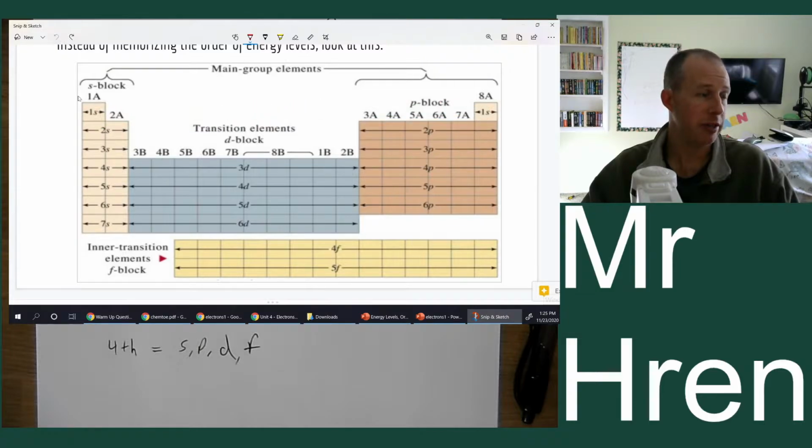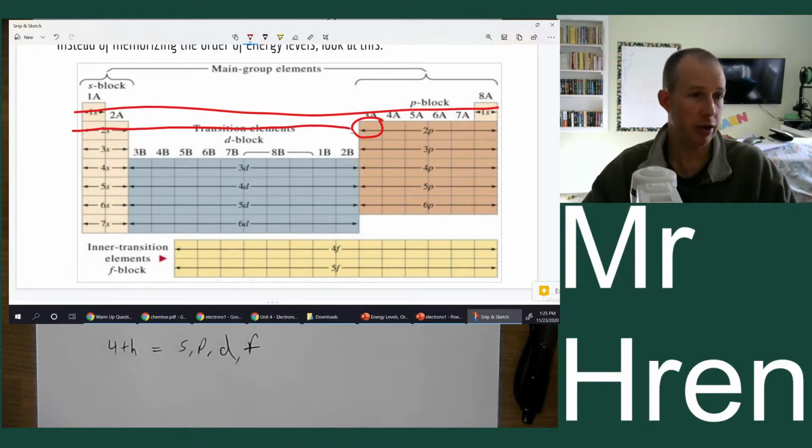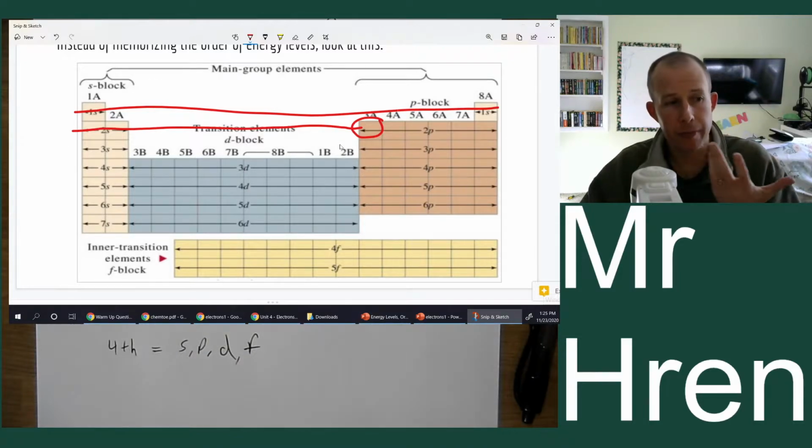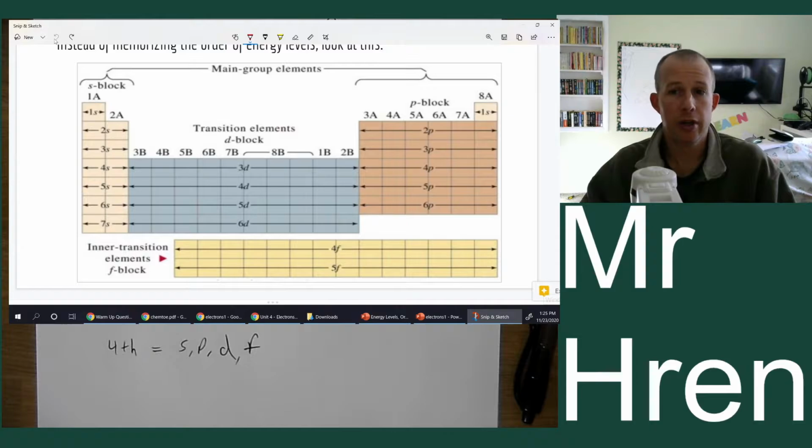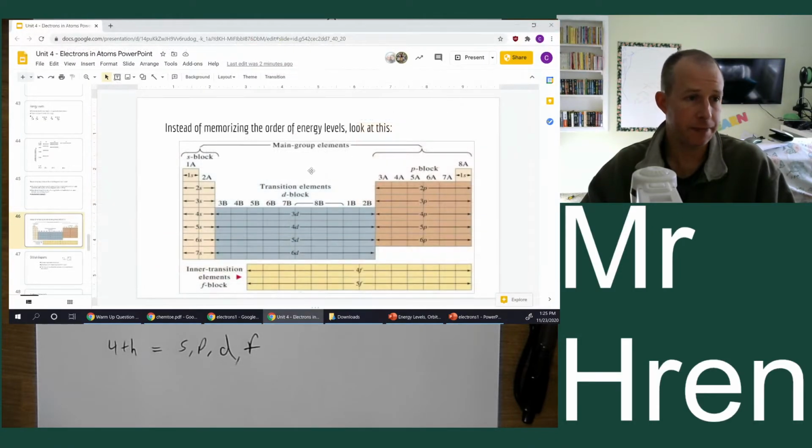What I mean by that is, let's say we wanted to figure out this element here, whatever it might be. What's the order? You go, oh, it's 1s. Then you go to 2s, and then it's in 2p, and you stop there. And that's the whole configuration. Now, it can be a lot longer than that, and you can just keep tracing, and it's quite useful like that. So that's what we're going to be looking at.